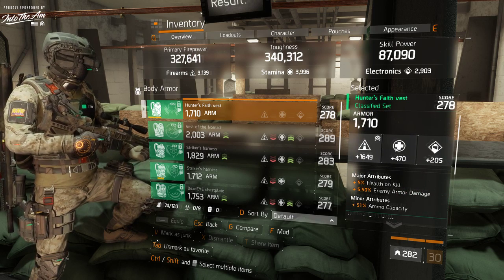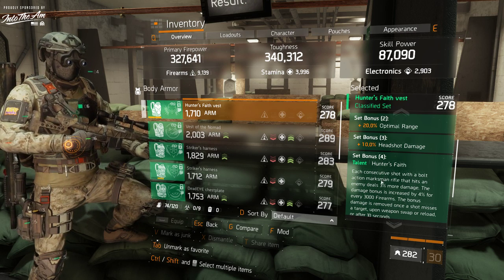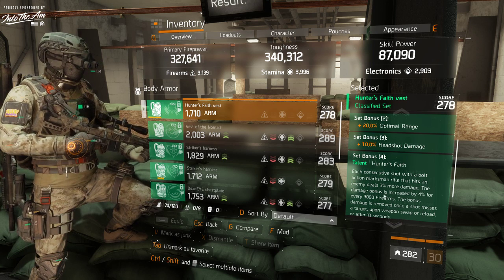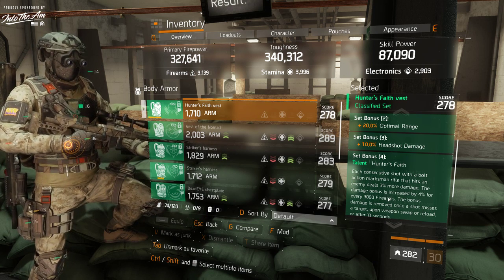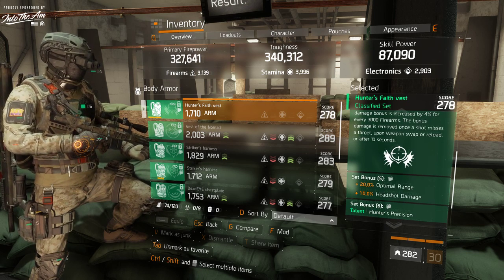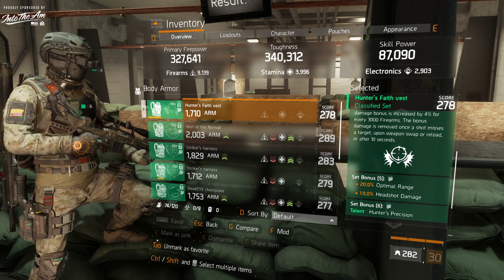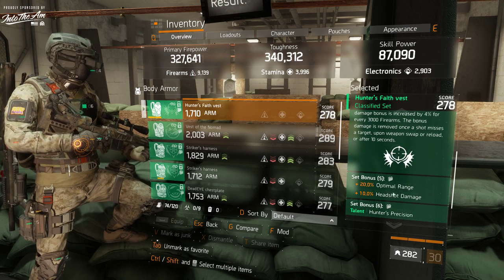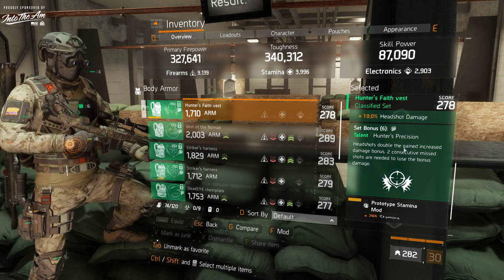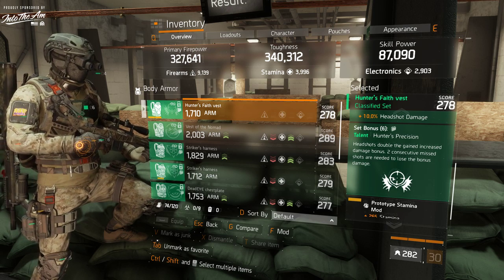Here, let's just go over the set bonus real quick. You get optimal range, you get headshot damage. And then the 4-piece: each consecutive shot with a bolt-action marksman rifle that hits an enemy deals 3% more damage. The damage bonus is increased by 4% for every 3,000 firearms. The bonus damage is removed once you miss a shot, or if you swap weapons or reload, or after 10 seconds. 5-piece, you get some more optimal range and headshot. And then 6-piece, which is really nice, headshots double the gained damage bonus, and it takes 2 consecutive missed shots to lose your bonus damage.